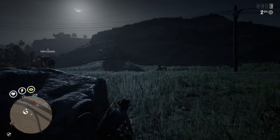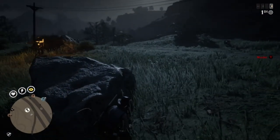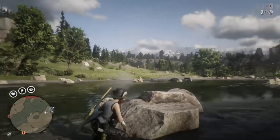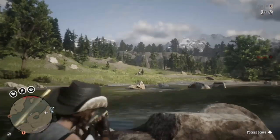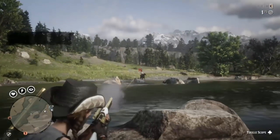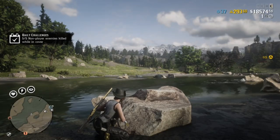For NPCs kill from cover, you can use trees, rocks, whatever you want. You can use ambushes, hideouts, or story missions. Best thing to do is probably just go ahead and shoot their horse once they turn a red icon on your mini-map, then go ahead and take them out. Over here at the Dakota River near Mademazar where we're getting our pickerel, there are plenty of people that end up riding around these paths, so it should be pretty easy.